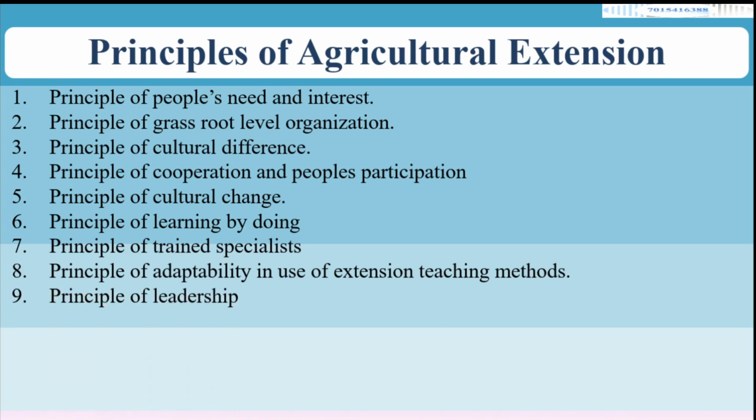Next is the principle of leadership. Leadership is very important in developing a program. There are some leaders in the farmer community, in the village. We have to convince these leaders so that they can give support from the whole farmer community, because the extension education worker will have to get the confidence of these leaders so that they can talk with the other farmers, and they can also get the confidence of the other farmers. So the agriculture extension officer will have to get the confidence of leaders. This is the principle of leadership.